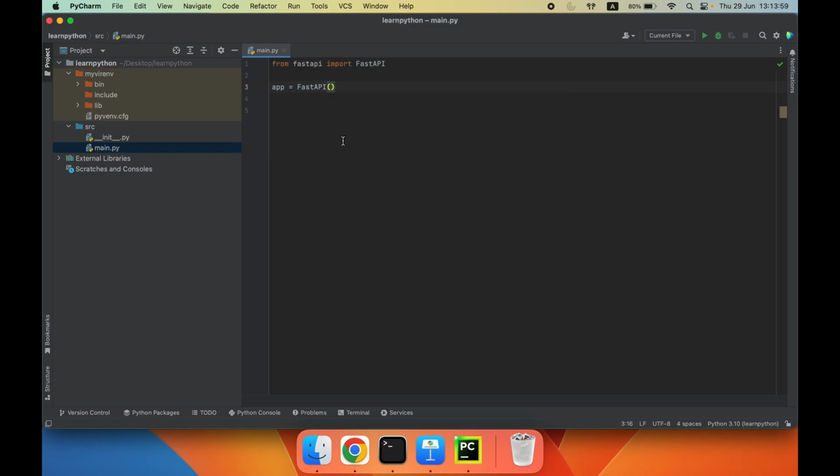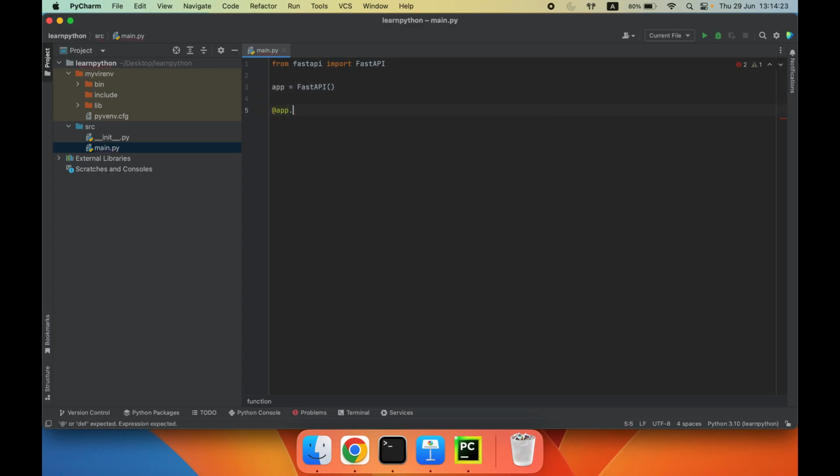We can do that by app = FastAPI(). We can name this variable or instance anything, like here I have named it app. I can also say my_awesome_app or of your choice. I'm going to simply name it app.